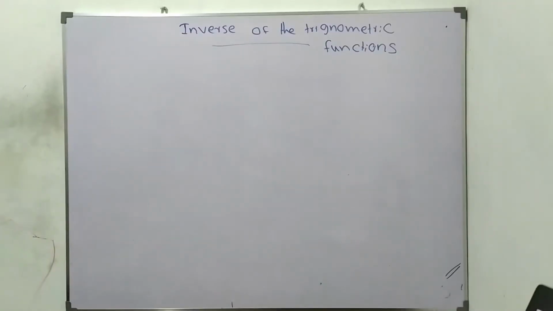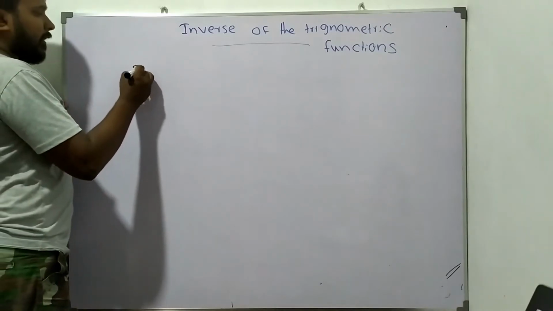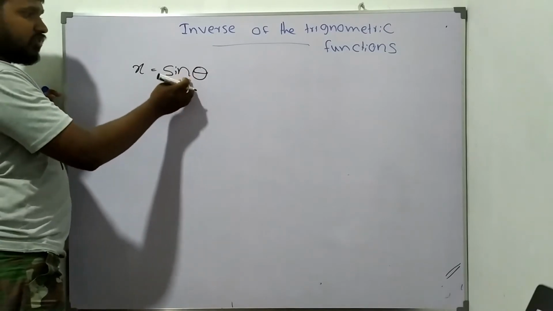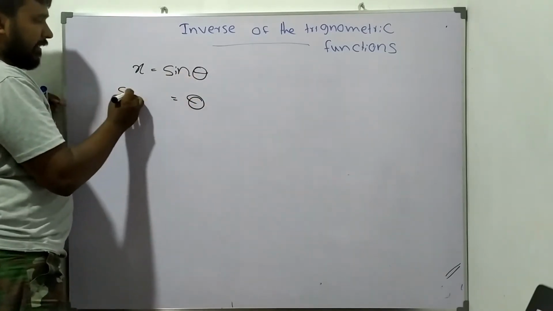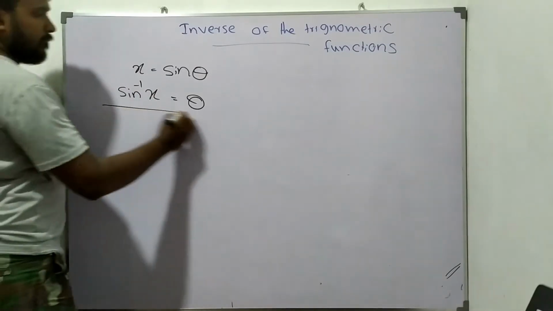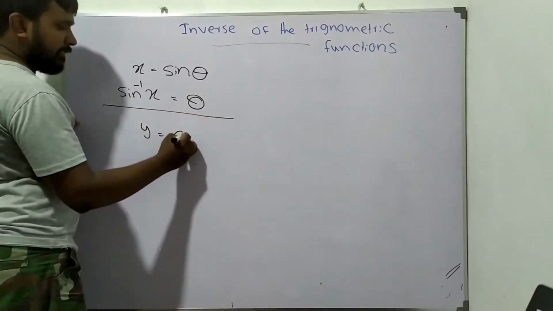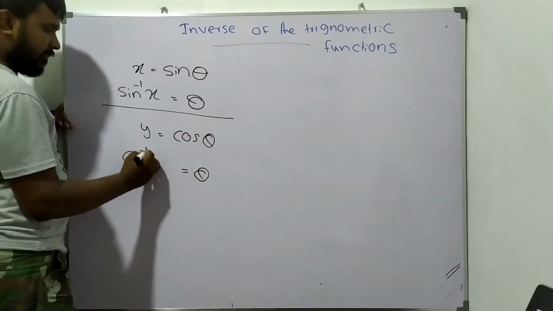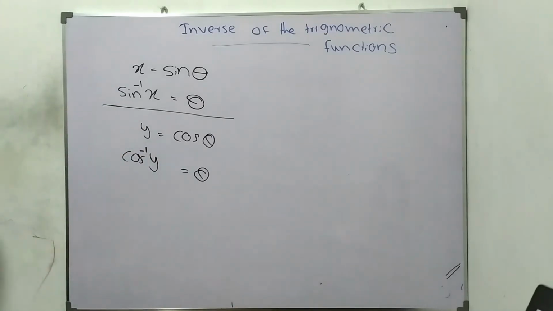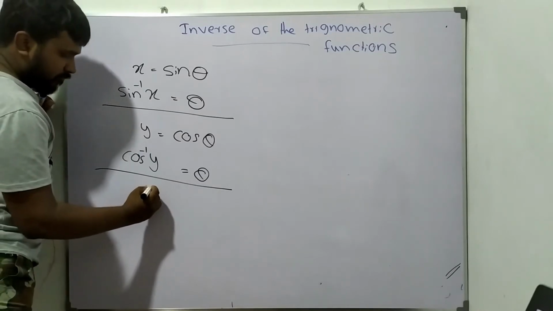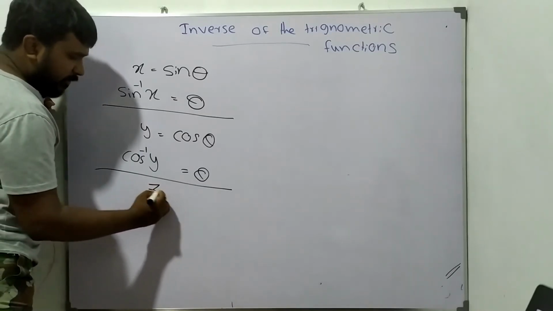Can you remember in your grade 11 you had the logarithm function? We all know that. So how do we remove the log? We use the inverse of the log. The same thing applies for sine, cos, tan. We are going to put an inverse of the sine, like sine inverse x. So y equals cos theta, then we can make theta the subject with cos inverse y. Likewise, we can use the inverse function to remove that trigonometric part.